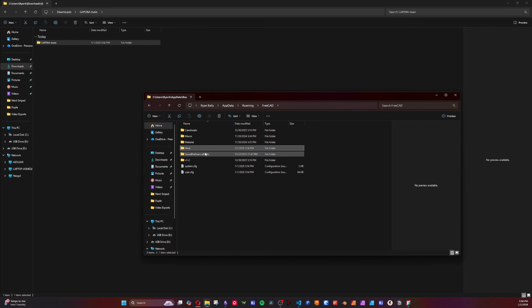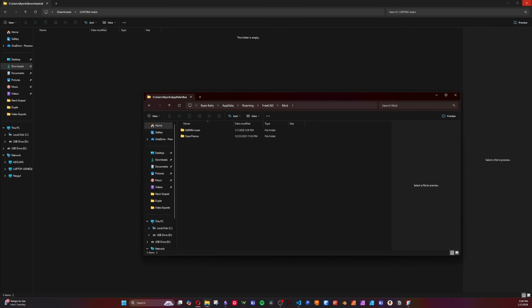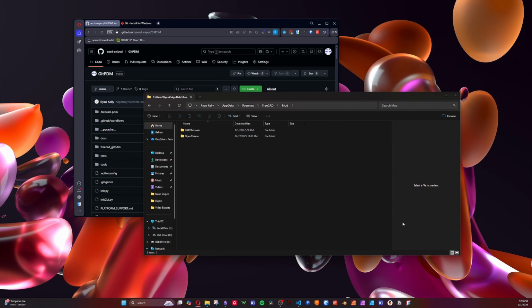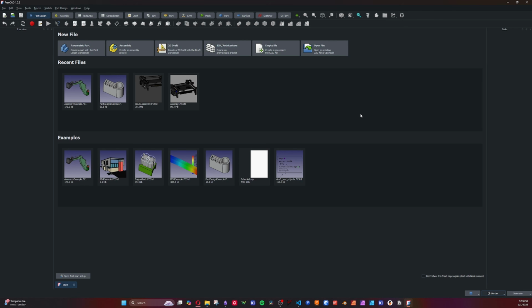So if this doesn't exist, you can add it, and then you just simply drag and drop this into Mod. So you'll see that up in here. To get it to show up within FreeCAD, you have to restart. So we'll close it, we'll open it back up, and you'll see it adds itself up to the toolbar here.